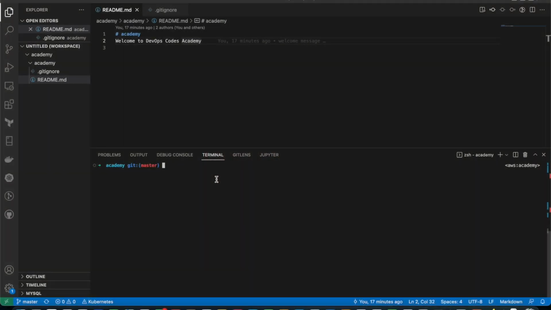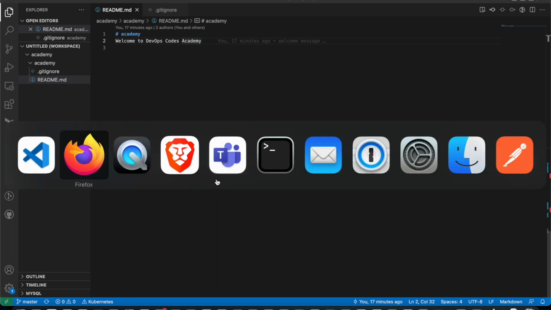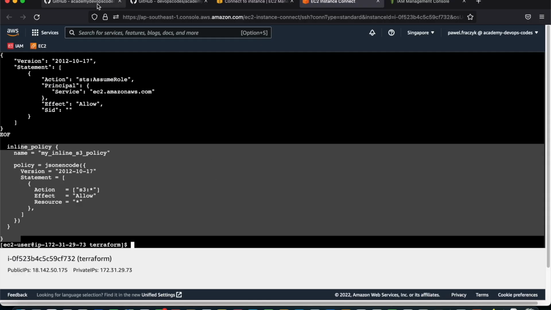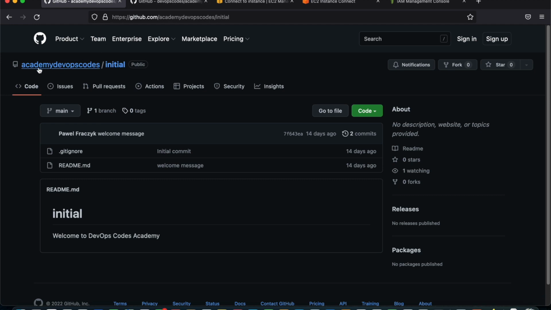We are back to Visual Studio Code. I hope that you were able to install Git and VS Code in the previous lesson. So one thing that will change on my side in this episode is that initially we created a new repository and yours will look like that.